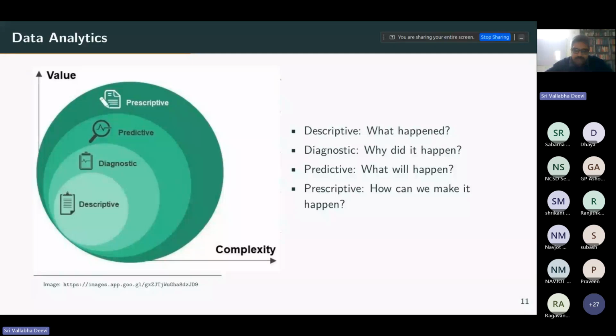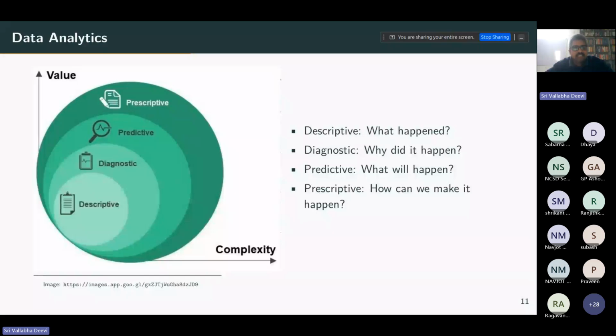Then diagnostic analytics is the second step. It will tell you why did it happen. When you practice diagnostic analytics, in a way, it is like root cause analysis that some of the engineering people do, maintenance people who are into the world of maintenance, right? If something fails, they will do an RCA after repairing the failure to make sure that things do not happen again. So diagnostic analytics is the second part of it.